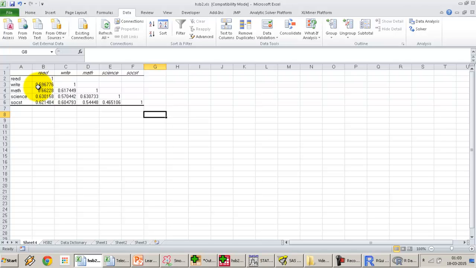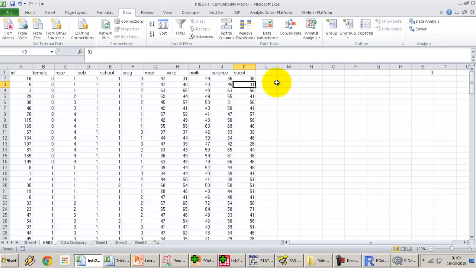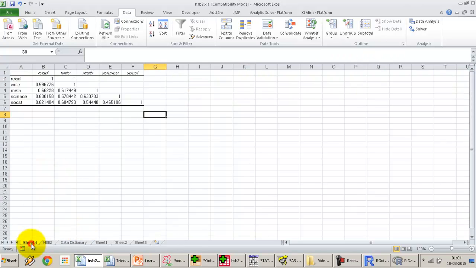There is only one drawback in Excel, that the variables for which I'm generating the correlation matrix have to be next to each other, because I can make only one selection in the option in data analysis toolpack.